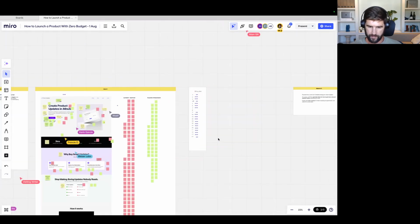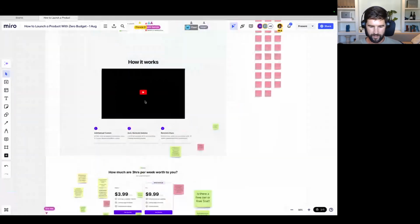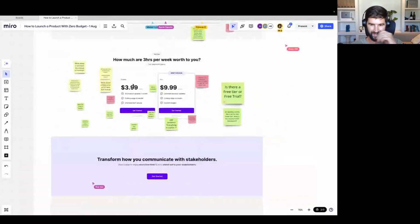And we're going to go on to the second one. This one's going to be the final thing. There are some really interesting comments on pricing. Why is there not a free trial or a free tier? Loads of votes, and everyone goes, yeah, oh my God, every product does that. As a bootstrapper, money comes out of my pocket for this product. It's going to cost me maybe up to even 50 cents a month per user because of the API calls. So I can't afford to do free because only 1 to 3% of users will convert to paid.